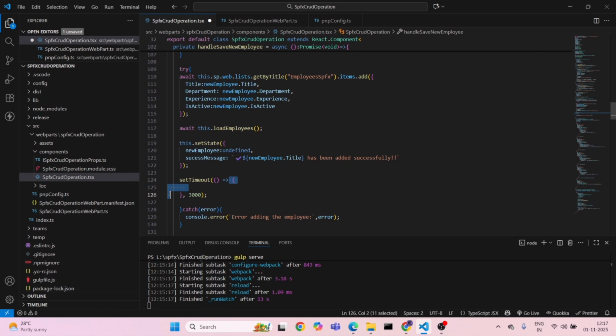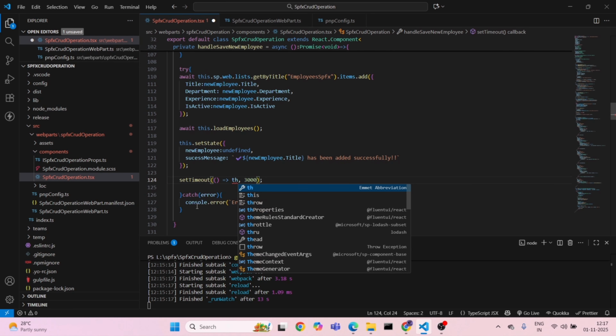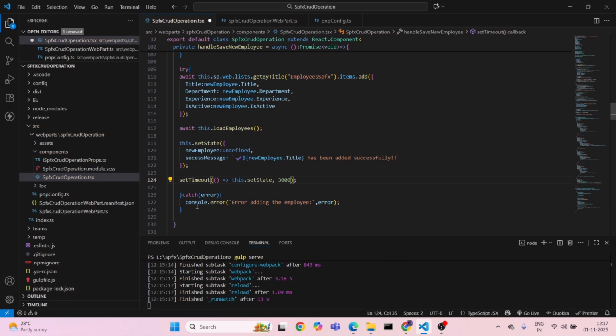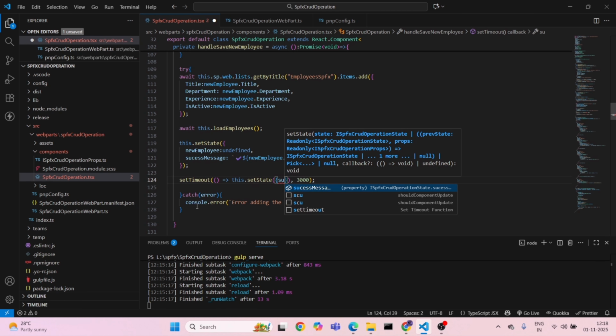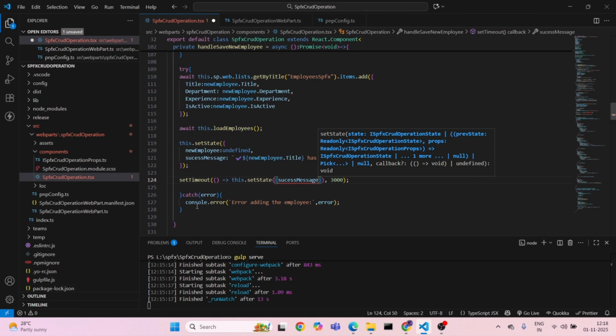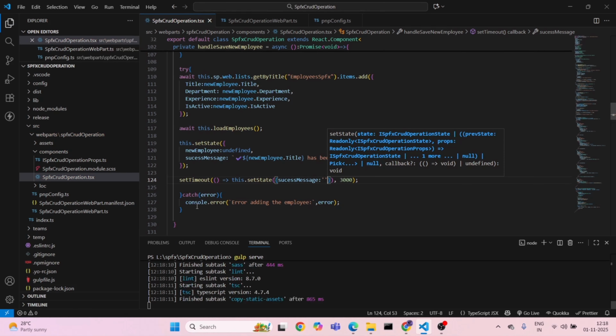We don't need the curly bracket, so I'll remove that. Inside this it will be this.setState, curly bracket. The success message will be shown for 3 seconds, and after that it will be all empty. So we are done, and that was it, I guess.